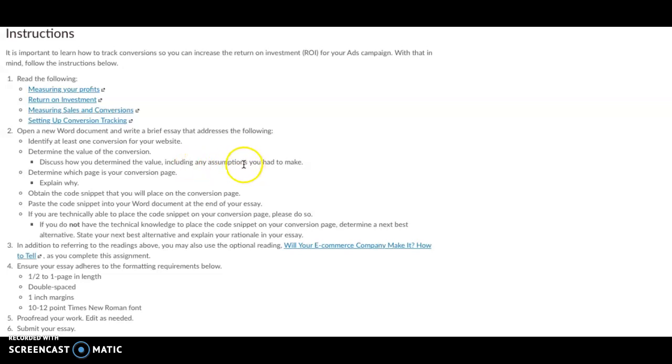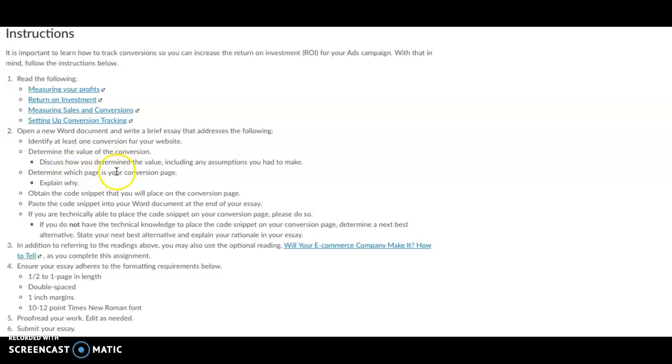So that's why there's some assumptions you have to make. These readings will walk you through that a little bit. If you don't know that information from your affiliate yet, then go ahead and make assumptions. That's okay. This doesn't have to be exact, but we want to know how you will think about this as you establish this for your company.